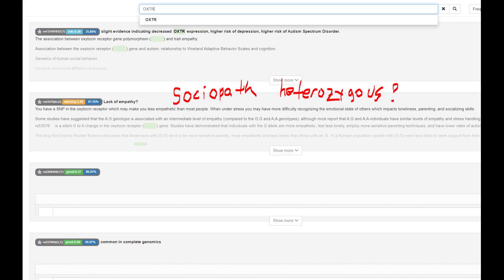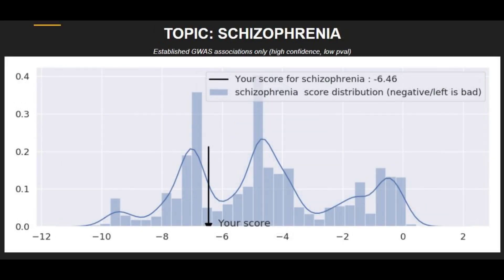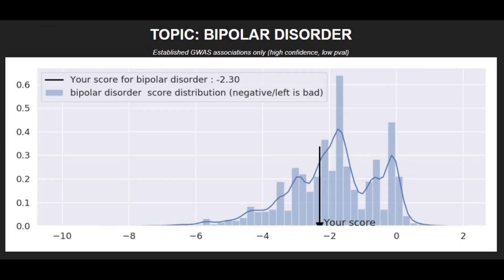Just like the previous woman, she was also heterozygous for the sociopath gene — which doesn't mean she was a sociopath, but genotypically she was a little more sociopathic than the average European, though still less than the average East Asian. She did not have the European lactose persistence mutation and was likely lactose intolerant. She had a very high risk of Crohn's disease, a slightly high risk of schizophrenia, slightly high risk of type 2 diabetes, and slightly high risk of Parkinson's. On the good side, she had an average risk of bipolar disorder.